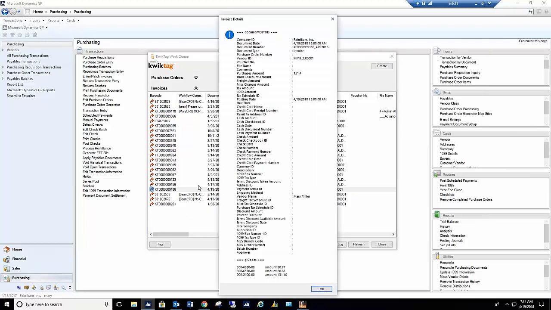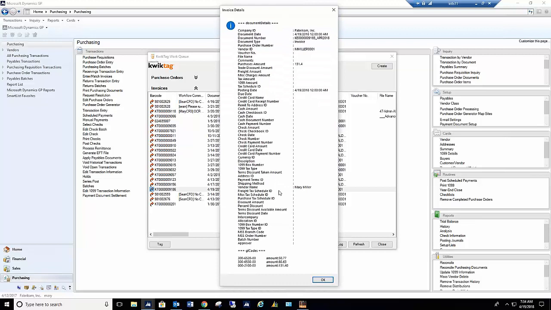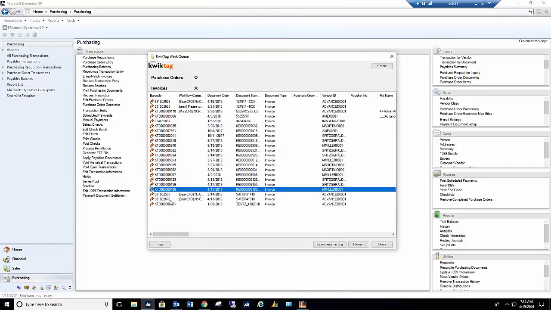Now I'm going to take a look at these details because again, this is where kind of the magic starts to happen. You see GL codes with a 3-segment string down here at the bottom, each one for a different line amount. Now that's because we had a couple of receipts that were for meals, so those went into my meals GL code, a couple that were for travel, and probably some that were for a different type of expense. So I selected either sales or service and then meals or travel or training or whatever. And now QuickTag has done the mapping of those receipt details and grouped them according to the GL code. So we can verify that before we see the PTE get created.